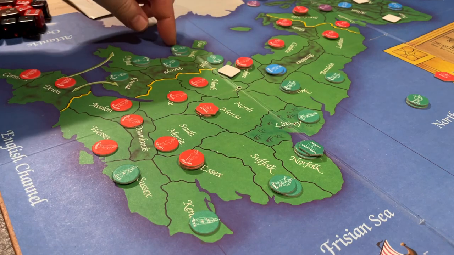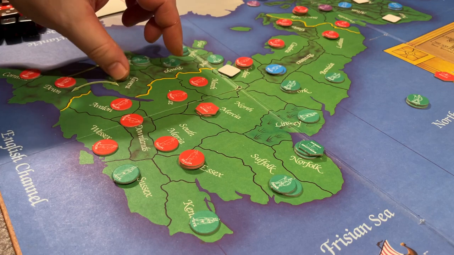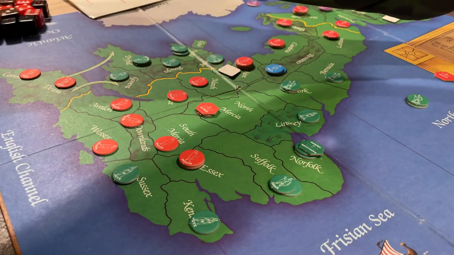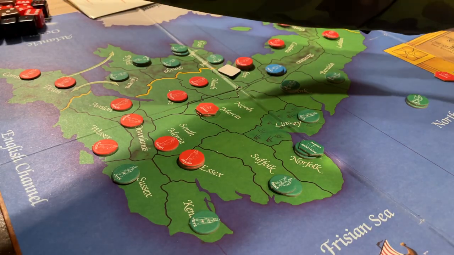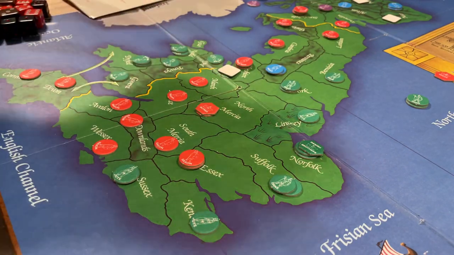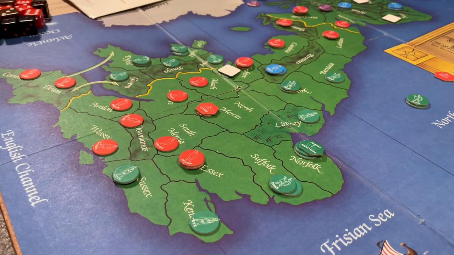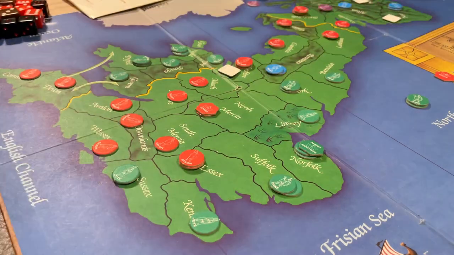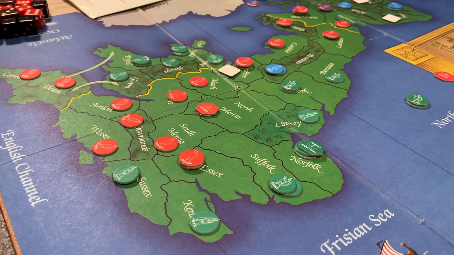So let's do their growth. 1, 2, 3.5. They had saved up 2. So they have 5.5. They're short of growing 2. So they go up to 2.5. Right? 1, 2, 3.5. So they get 1.5 extra. They go up from 2 to 2.5. They get their army. Now, yep, it'll probably be another boring turn for them.